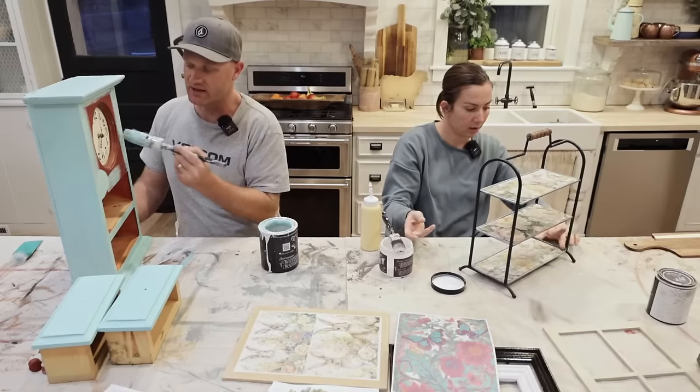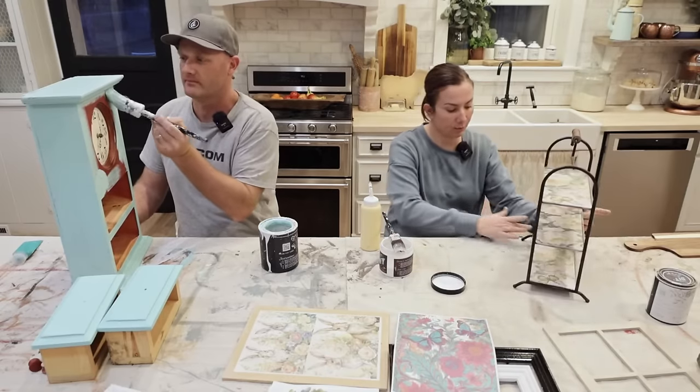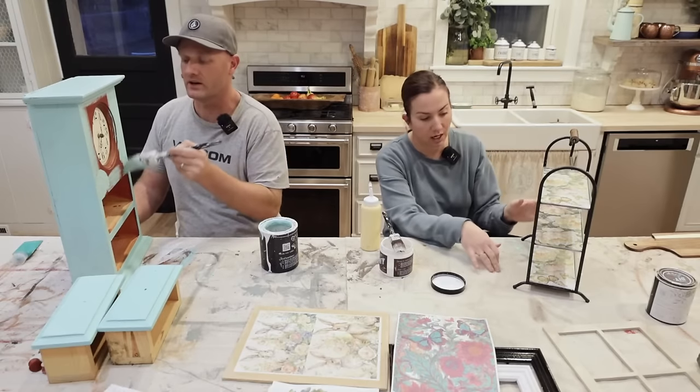Yeah, where it's almost like, is it opaque? Is it see-through? I always say that it's not transparent, so probably a transparent is see-through. Opaque is clear, is solid. There you go. I always get it wrong.